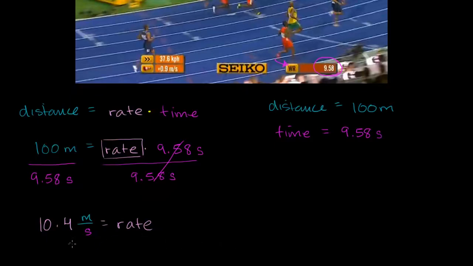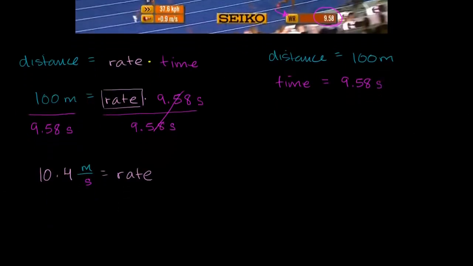So try to figure out if you can rewrite this in kilometers per hour. Well, let's just take this step by step. So let me just go down here, start over. So I started off with 10.4, and I'll write meters in blue, and seconds in magenta. Now, we want to get to kilometers per hour. Right now we're at meters per second. So let's take baby steps. Let's first think about it in terms of kilometers per second.